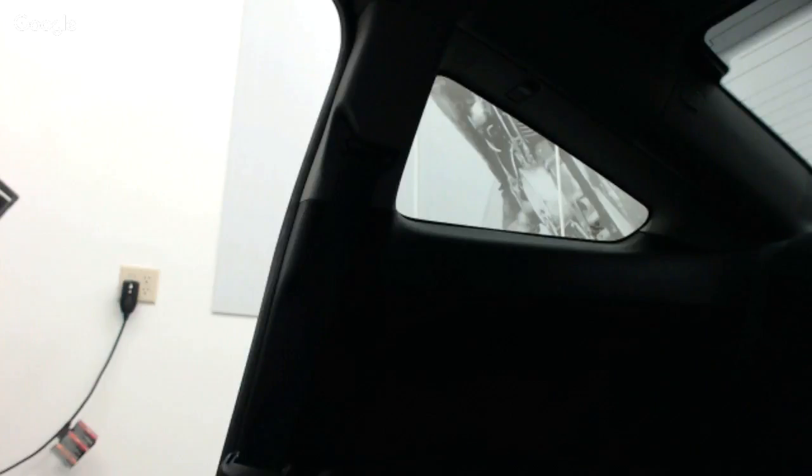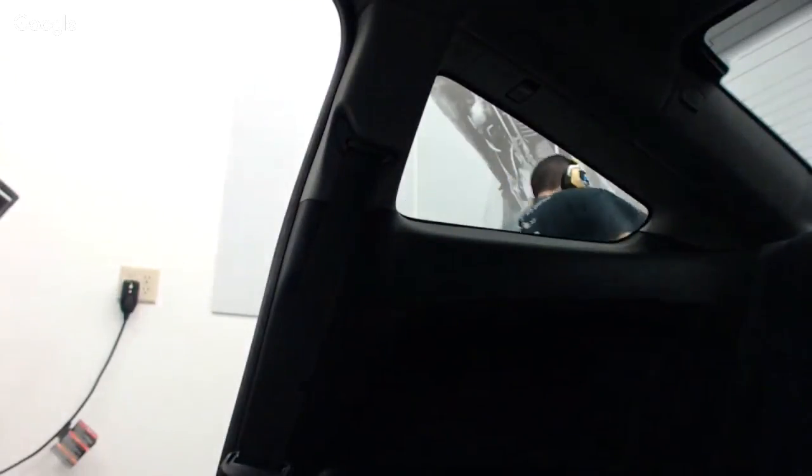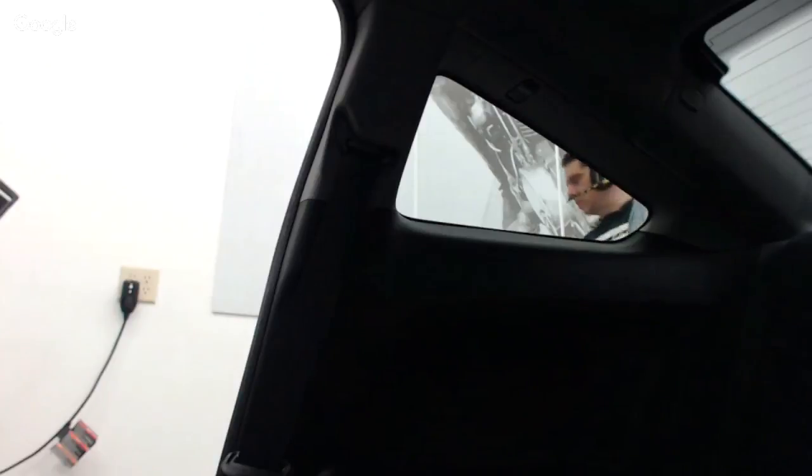They want so much money for live streaming equipment, like a live streaming camera setup. I mean, you're $500 minimum for a module that works only on certain stuff. And then you have to have a live stream account. And then it's like, that's a big monthly investment. And it's like, man, I'm just trying to experiment and see what we can do here on a limited amount of money.